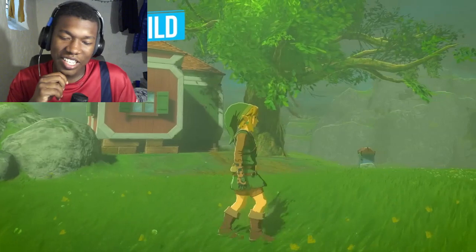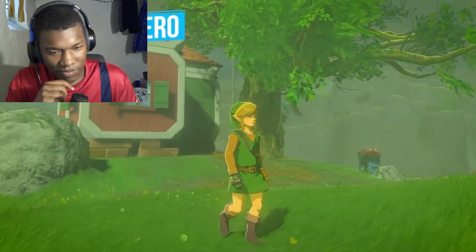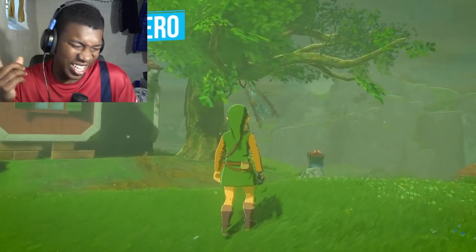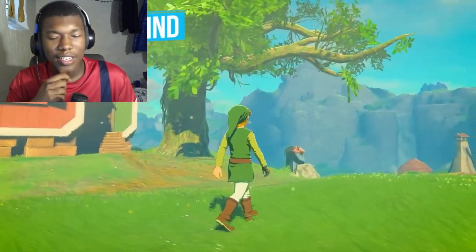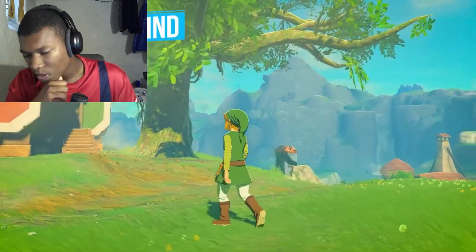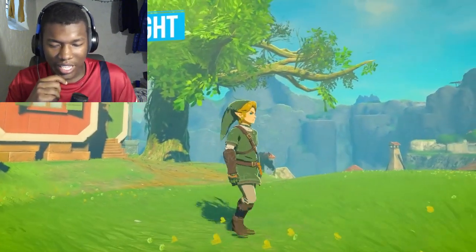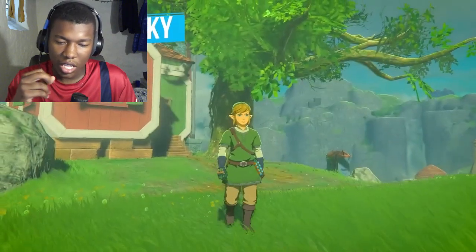Set of the Wild. 9. I like it. Set of the Hero. 8. 8 out of 10. Set of the Wind. 6. Set of Twilight. I like darker green too on Zelda. I'll give it an 8.